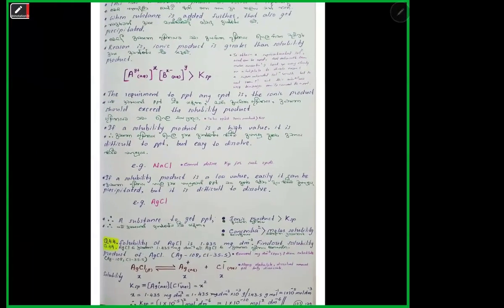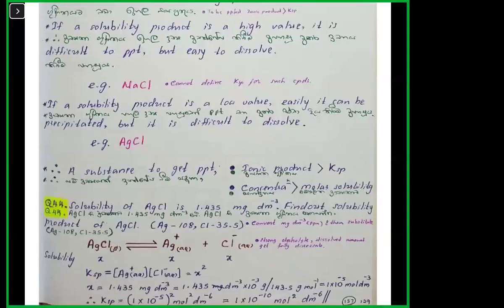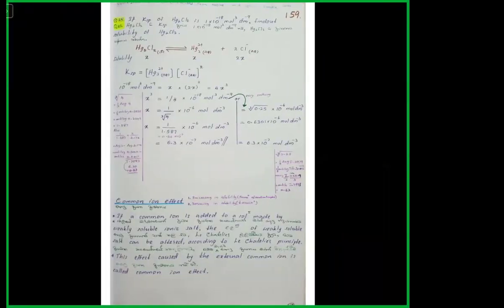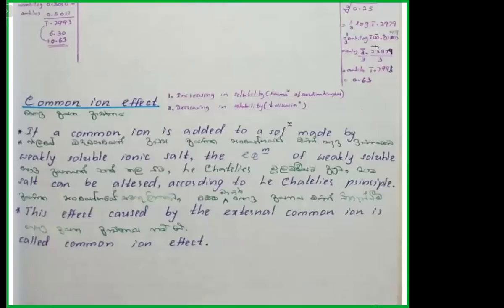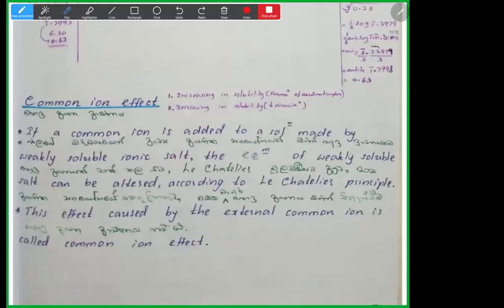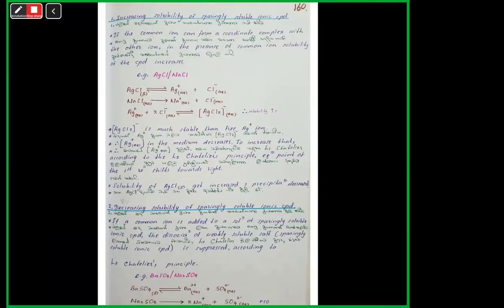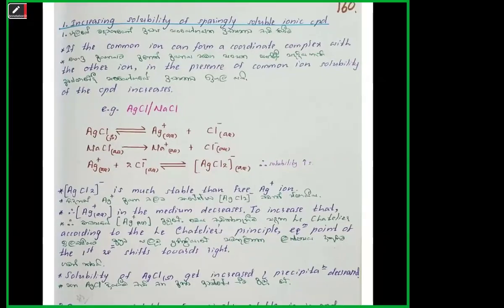Supersaturation and calculations. Let's go with the questions. Common ion effect means there is a little excess of an ion in the medium, a common ion, that is a disturbance to equilibrium. So that common ion can either increase or decrease the solubility. How do they increase the solubility?